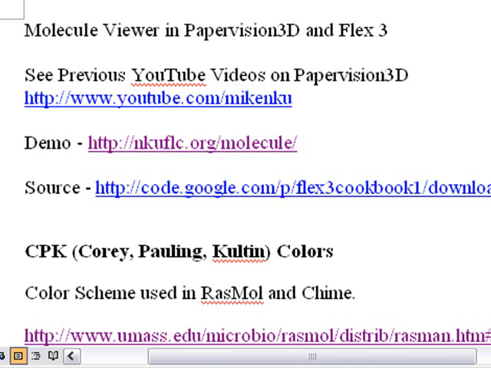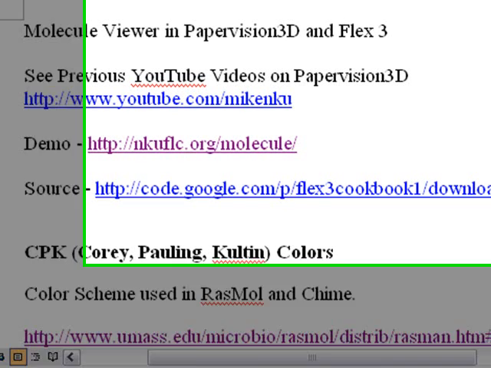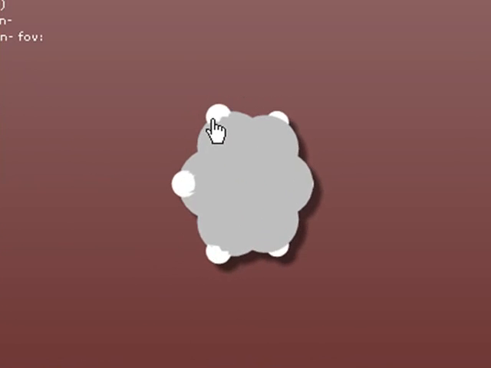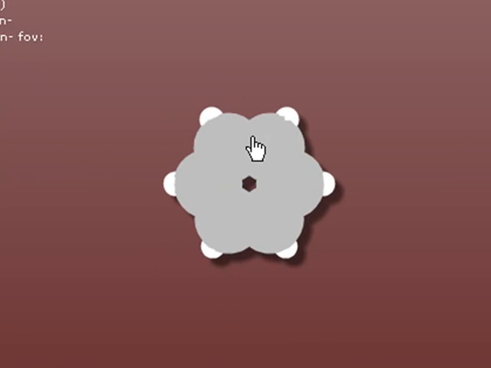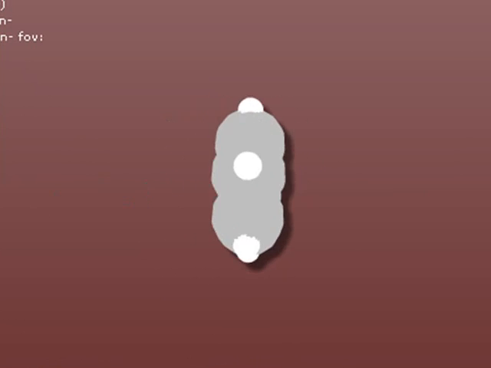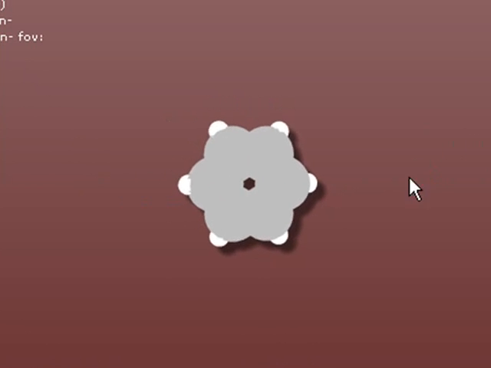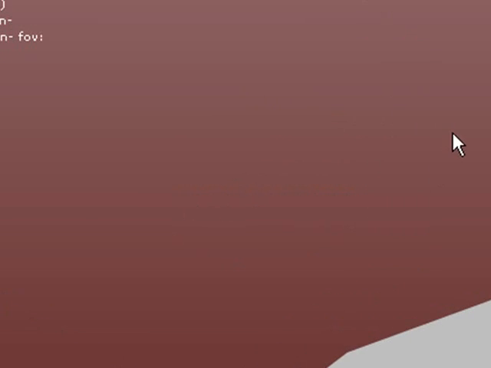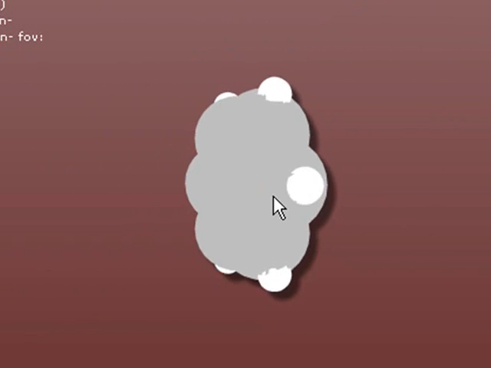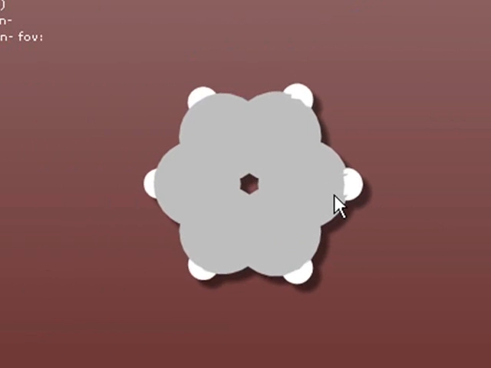And here it is. We're going to release the base code to you so you can use it and work with it on Google Code. Let's take a look at the viewer right now. This is Benzene. You can see you can rotate it, and if you hold down the Shift Control key, you can zoom out or zoom in. Whoa, a little too close there. And there you have it. Really simple, and it's based upon mole files. We're going to talk a little bit about how this was developed.